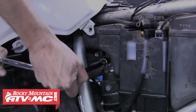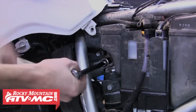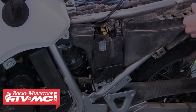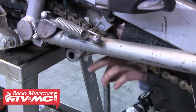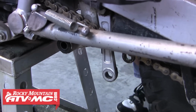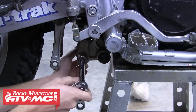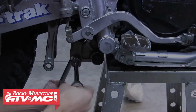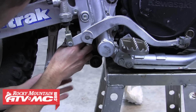When you've done that, go ahead and break that bolt loose and then remove it. With the top bolt removed, we can go back down to the linkage, pull that linkage arm bolt out that we pulled the nut off of earlier. Swing that out of the way. And now all that's holding the shock on is the bottom shock bolt. We'll loosen and remove that, and then carefully pull the shock out from the bottom.